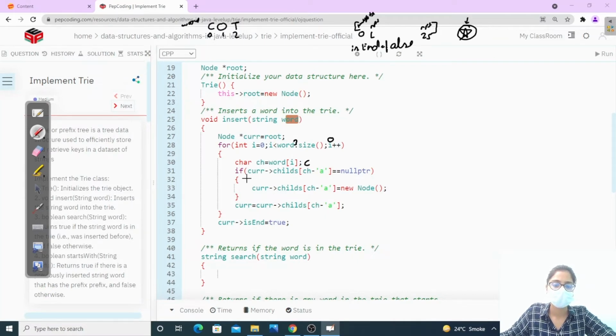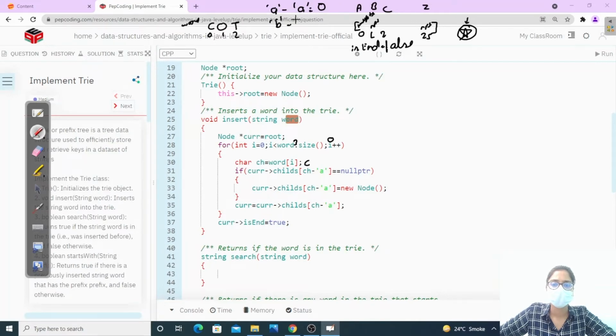Now what happens? We have to see these indexes 0 to 25 are pointing to each letter. 0 is pointing to A, 1 is pointing to B, 25 is pointing to Z, 2 is pointing to C. So how we'll get the index of C? See, if we do 'a' minus 'a', then the code of 'a' minus the code of 'a' will result in 0.